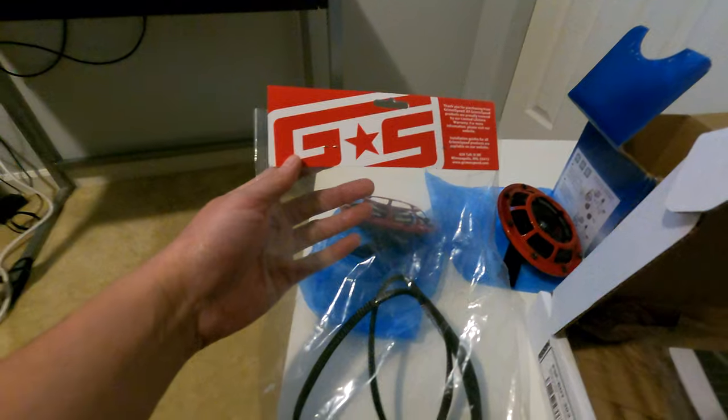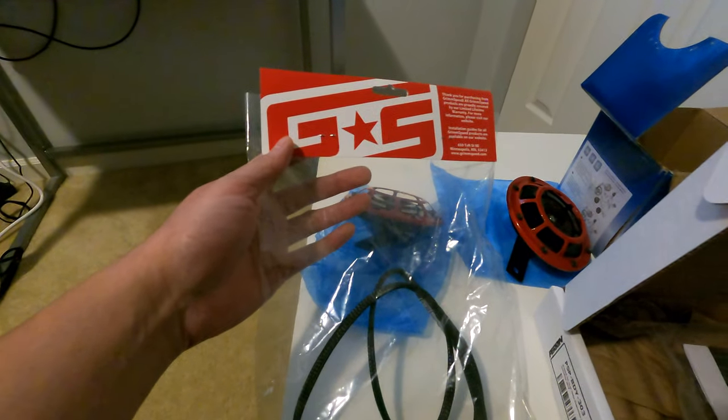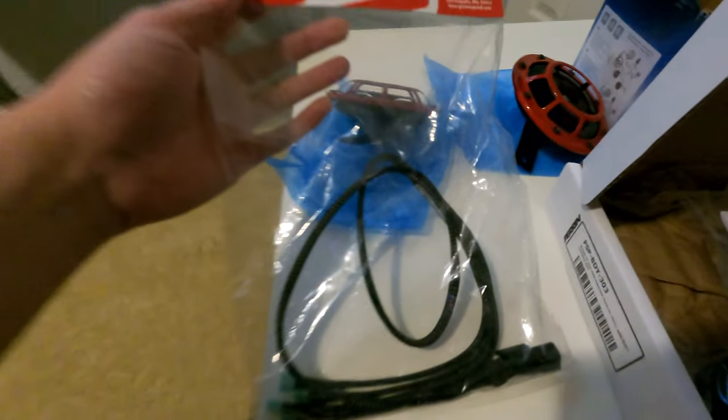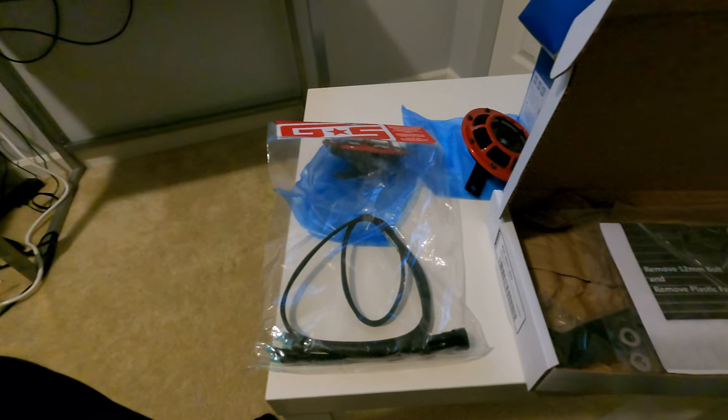So this Grimspeed harness is not a requirement, but I was looking around online and I guess it makes the install a whole lot easier. So I went ahead and bought a kit. The install should be fairly easy. I think the most tedious part is removing the front bumper.